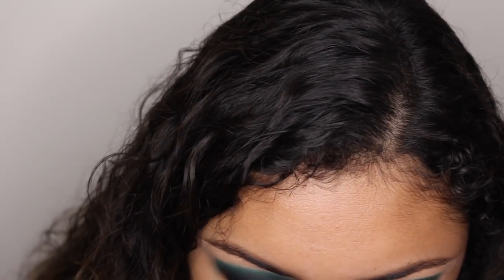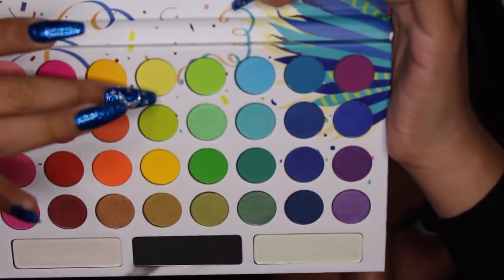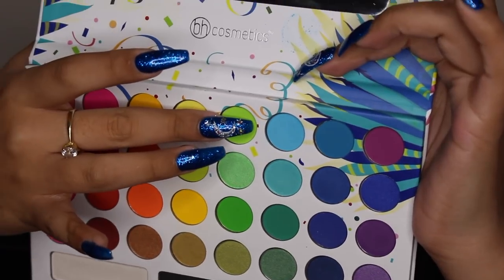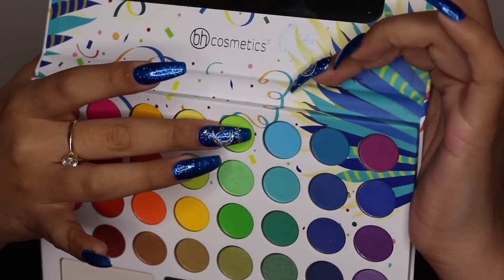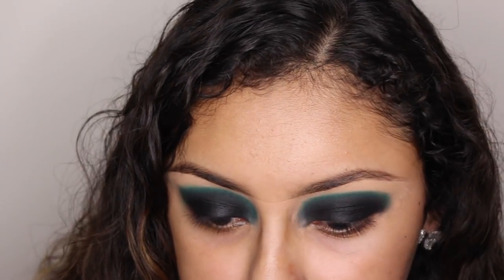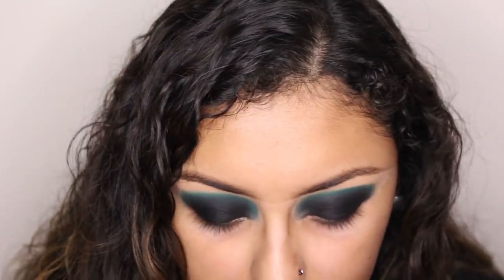Okay, so now I'm gonna go in with a lime green. I'm gonna go with this one right here from the Take Me to Brazil palette. I feel like the Take Me to Brazil palette is kind of more pigmented than the 35B palette. And I think it's cheaper than the 35B palette. I love this palette so much.